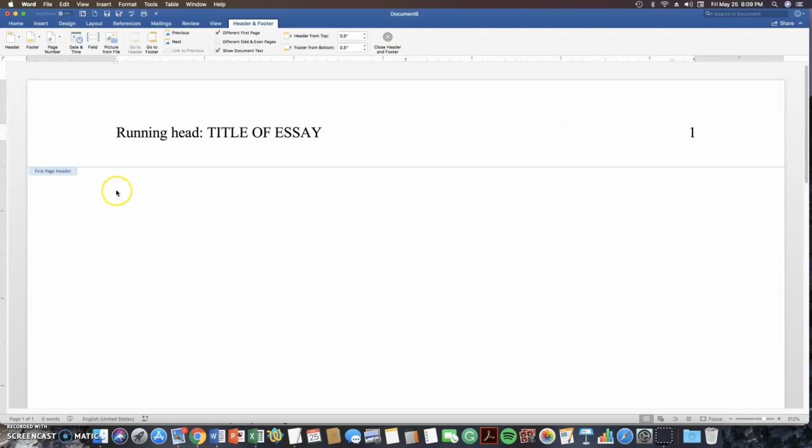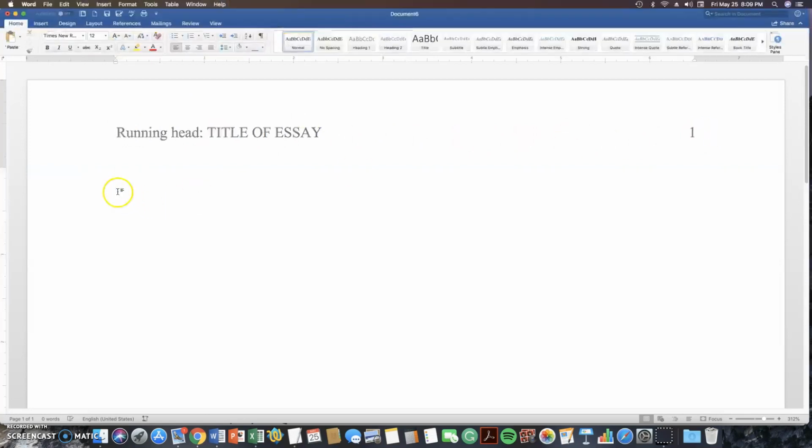We're ready to go. So go ahead and click into the body of your document. And the very next thing we want to do is we want to go ahead and set up the cover sheet. And this is pretty easy. We just type in our title again, but this time we use what's called title case. Title case is when every major word, the first letter is capitalized. But for our little small words like of, and, those words are usually lowercase.